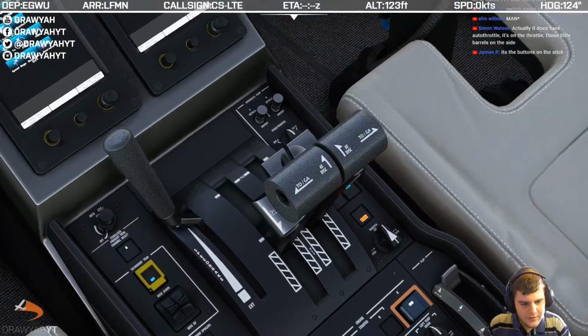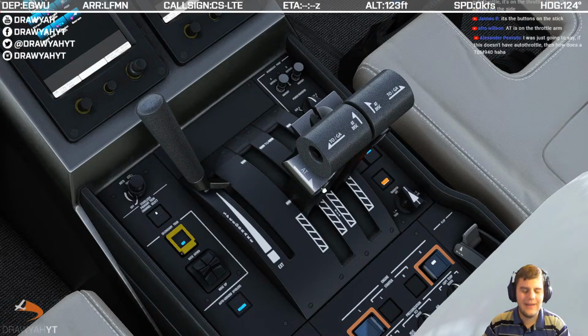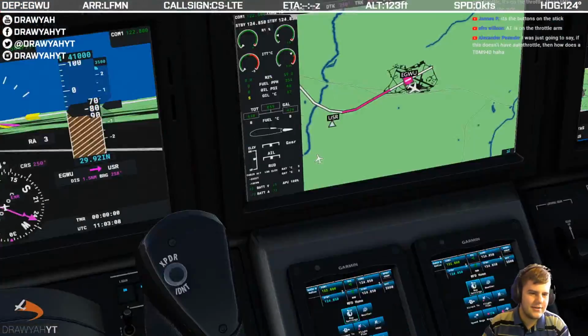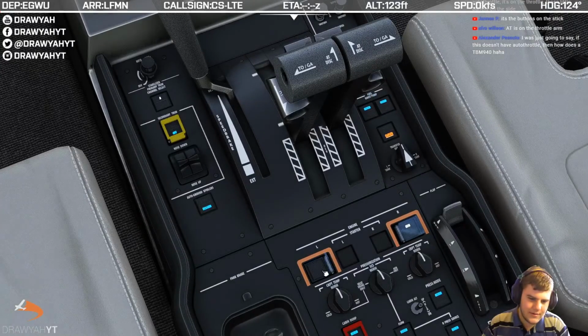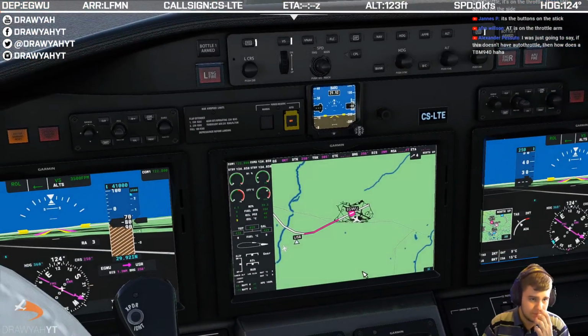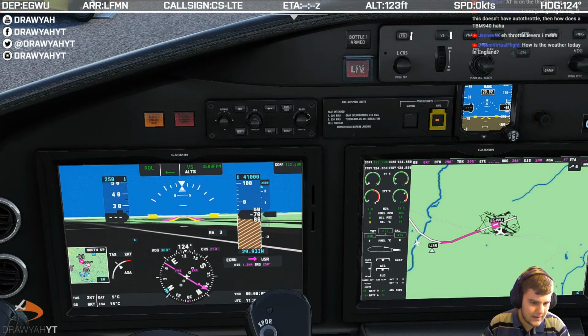Oh, hang on. TOGA and auto throttle. Right, it's one of these aircraft. Okay, I get you now. Thank you very much for that. Right, engine 2 starts and stable. Let's start up engine 1. Start and run. Okay, that makes sense. That does make sense.